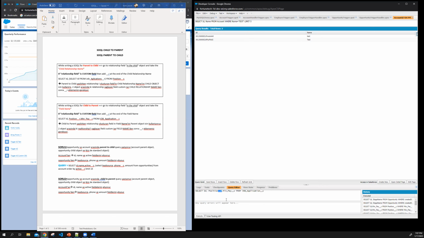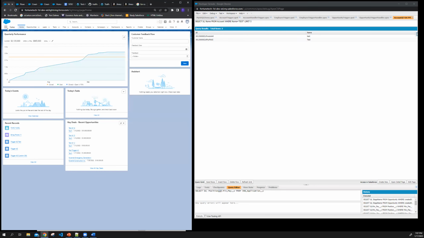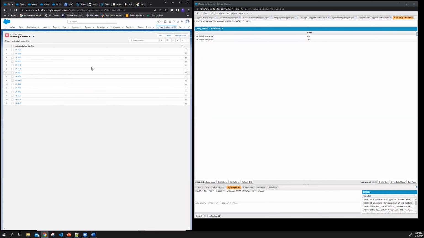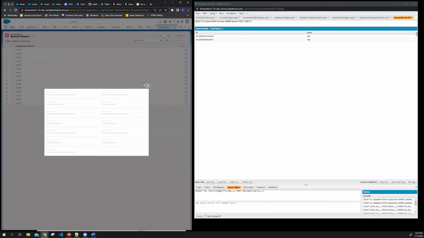Okay, can I ask something now? Because you said min pay is coming from the custom object. Can you check your job application object? Is there any field called min pay? Let me check. I think he wanted to say custom field.